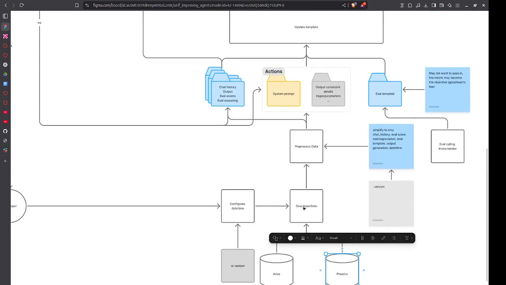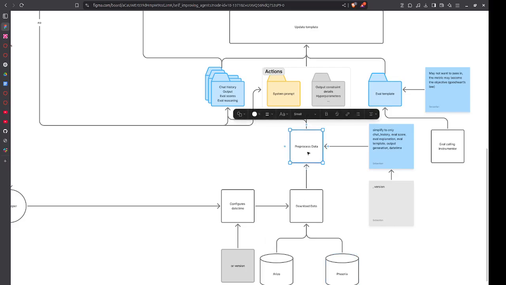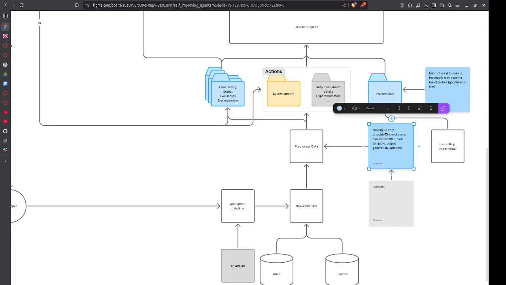Once you have that data, you start pre-processing it. You narrow it down to only the data that you need, which in our case consists of the chat history, eval score, eval explanation, eval template, output generation, and the date time, which is what we originally filtered by.